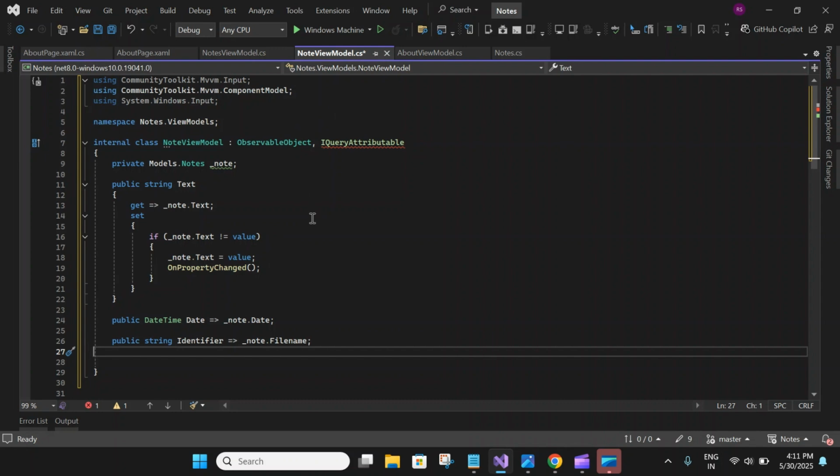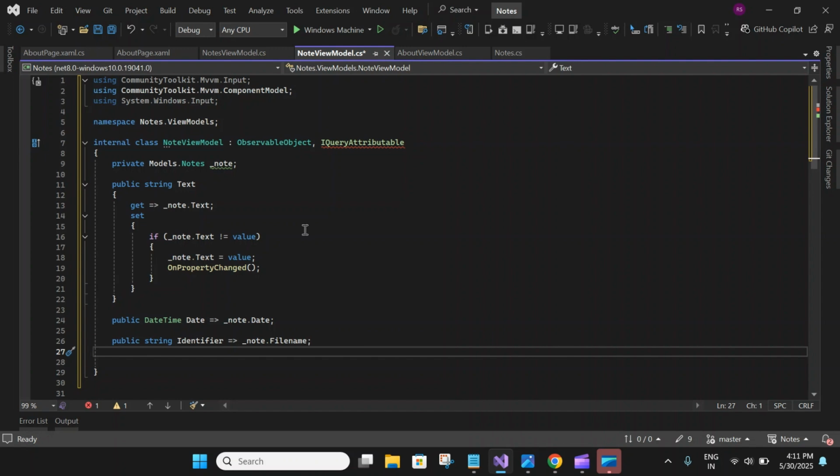This method uses the name of the calling code, in this case the property name of text, and raises the ObservableObject.PropertyChanged event. This event supplies the name of the property to any event subscriber. The binding system provided by .NET MAUI recognizes this event and updates any related bindings in the UI. For the NoteViewModel, when the text property changes, the event is raised, and any UI element that is bound to the text property is notified that the property has changed.